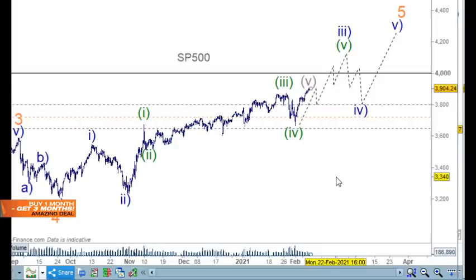But all we really need to do is continue to track this 5 waves up here. It's highly likely we're going to have a correction across the 4,000 here. So we can monitor that, we can trade to the 4,000, get out, and then just really wait for this ABC pattern here, or we could play parts of it or whatever. But generally speaking, you would trade to the closest largest number, get out, wait for the correction to fully mature, and then get the trade set up back into the market again.